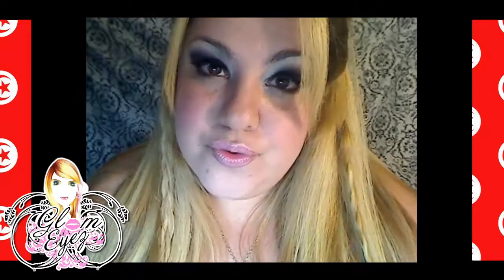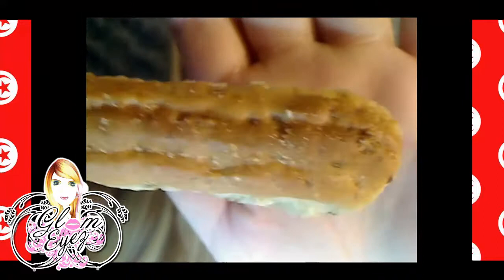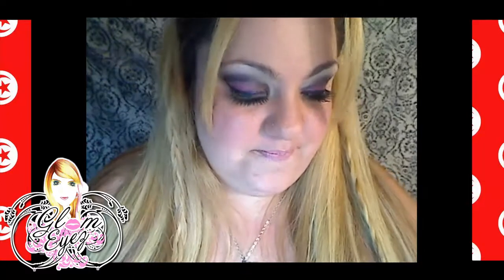The first one I'm gonna show you is like a breadstick. It's called bashkutu. And to me it sounds in Spanish like bizcocho. So it's called bashkutu. And this is what it looks like. I see it has like a bunch of different types of nuts. They eat that a lot over there, nuts and almonds and stuff like that. I tried a little piece of it, but it didn't really go with me, but my husband loves it. He eats it all the time.